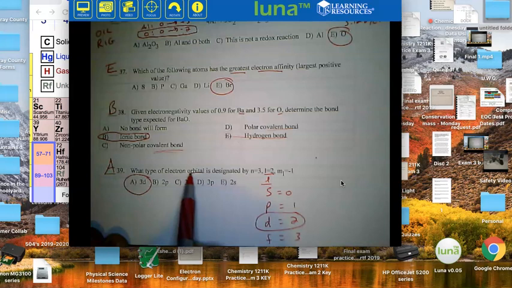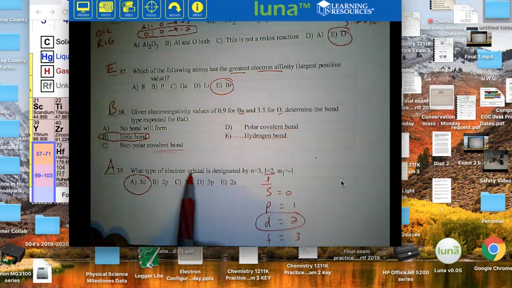All right, number 40. So here is another quantum number question. What is the maximum number of electrons in an atom that can have the following quantum numbers? An n equal to 4, so it's energy level 4. L equal to 1, so an L of 1 is a P subshell. m sub s equal to positive 1/2. So here the P subshell has 6 electrons, right? It has 3 orbitals.